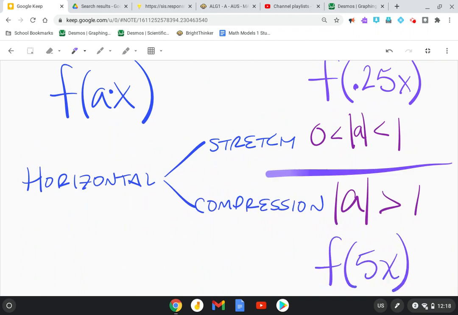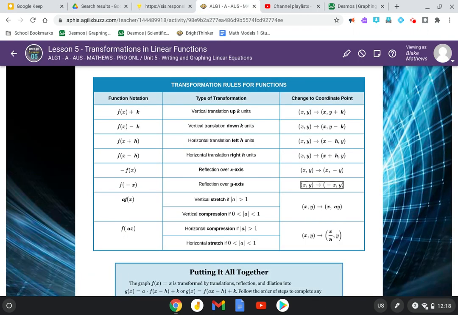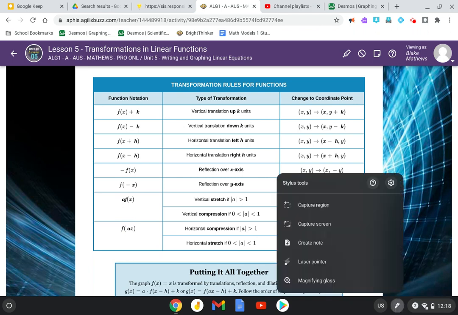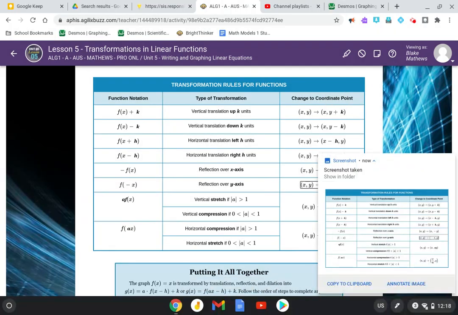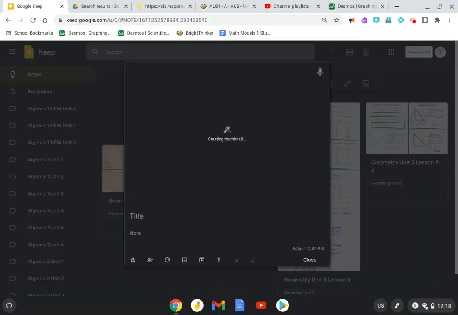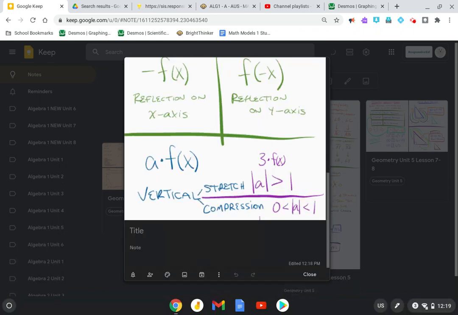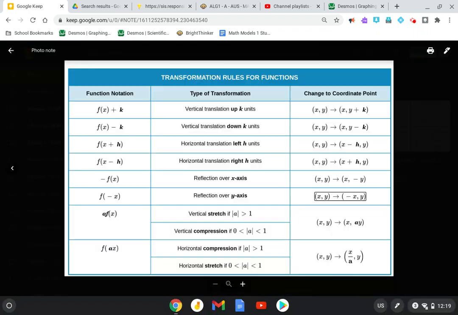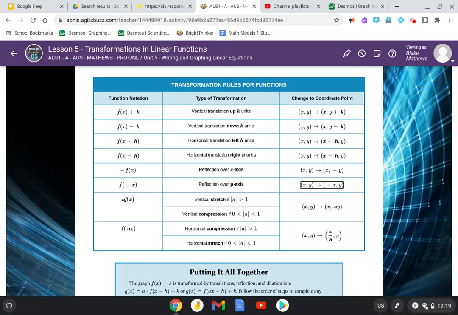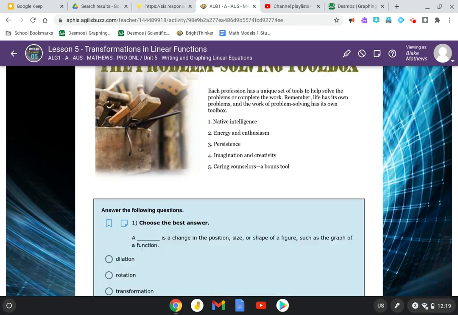So those would be examples of those two. All of that information is on this table. And so what you're going to be doing is looking at an equation and determining what the correct changes would be occurring to that function. So I'm going to grab this, copy and paste this over here. All right, so we have this in front of us when we're working. And let's jump over and look at some of the example questions.